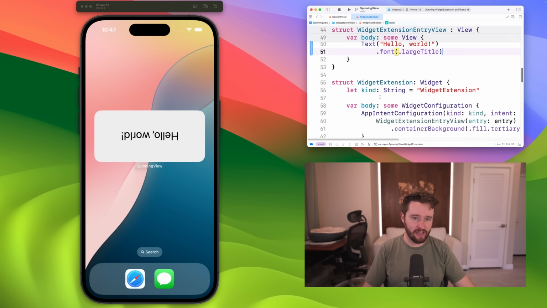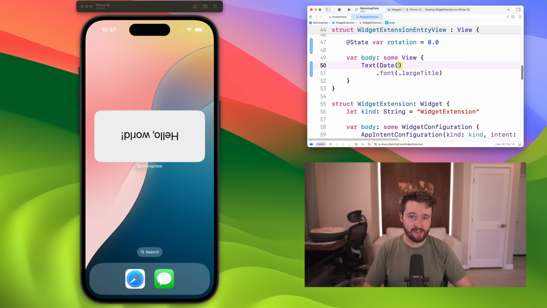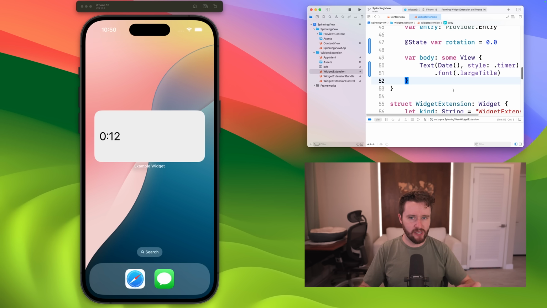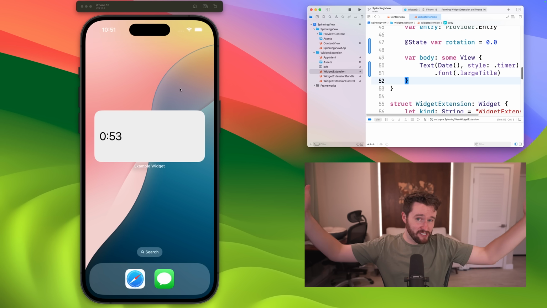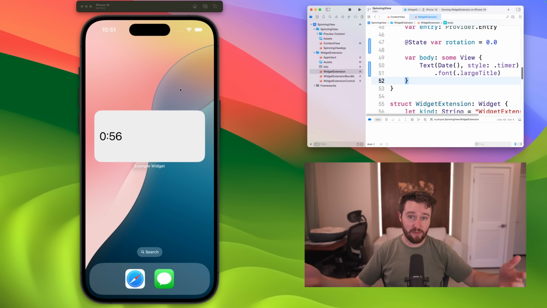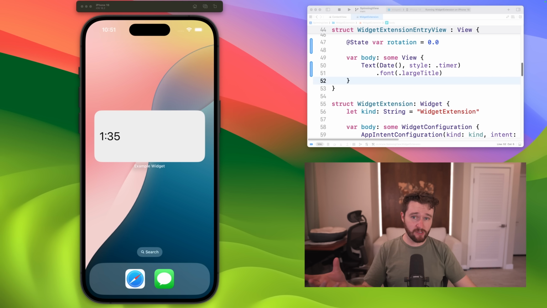One of those Apple provided constructs is a label that acts as a timer that counts up or down from some arbitrary reference point. This is obviously an interesting component because it changes over time. iOS is still only asking us for our widget layout once, but when we send a timer over, the operating system knows to automatically update it every second without any intervention from us, i.e. an animation.